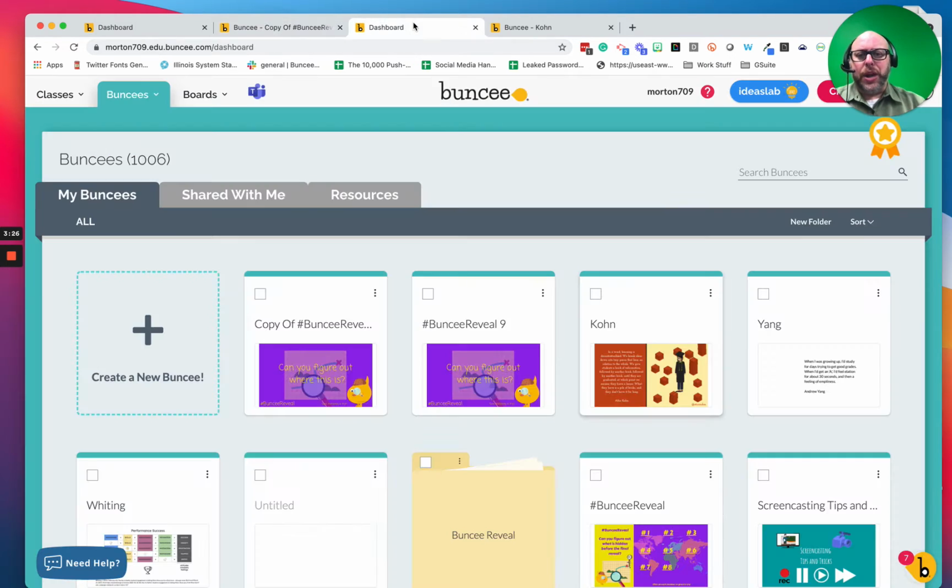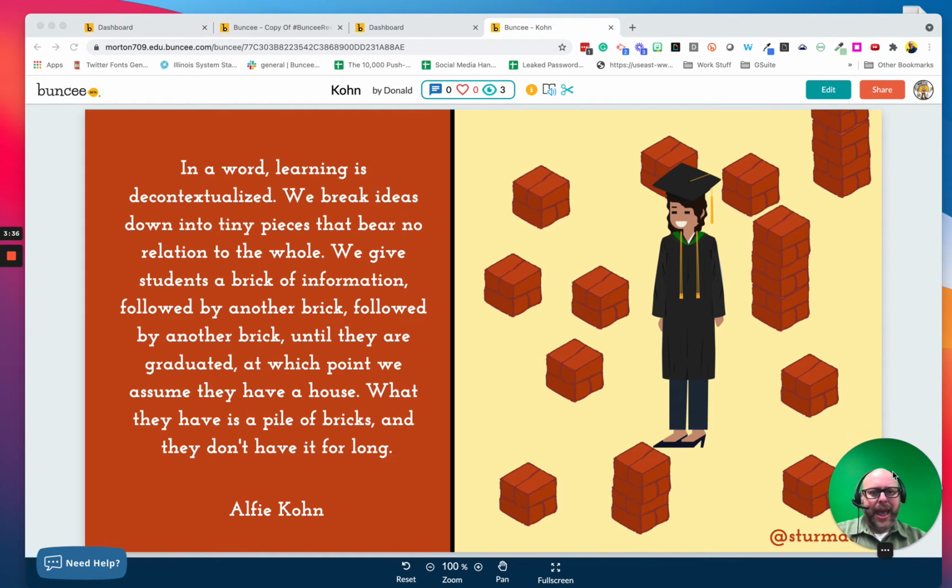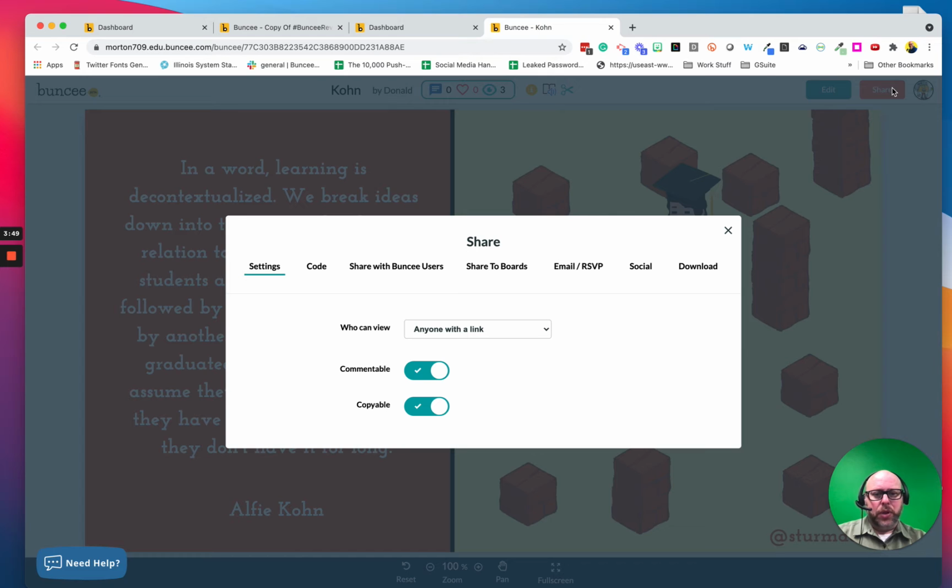So I'm going to go to another Buncee that I have. This is one that I did yesterday, and you'll notice here I have this pair of scissors. The reason I have those scissors is that it gives you as a viewer, if I shared this with you, the ability of clipping this. I do that when I go to share, and I have this copyable toggle switch.